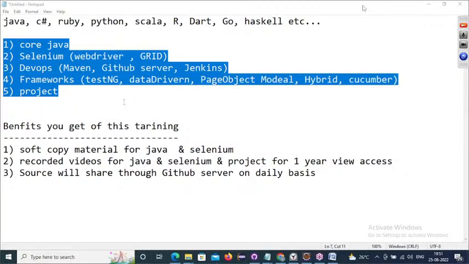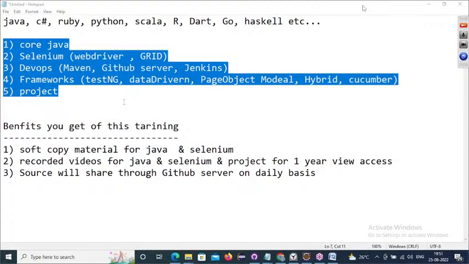So Selenium, which version are we working with? We are working on WebDriver 3, sir. I will tell you the WebDriver 4 features, sir, but in real time, we never use WebDriver 4. Of course, some people are teaching WebDriver 4, but there are some challenges working with WebDriver 4. In real time, companies still use WebDriver 3 only.